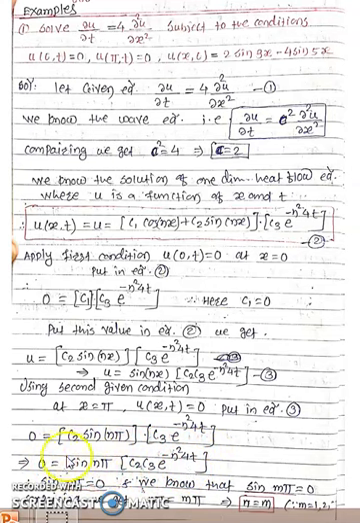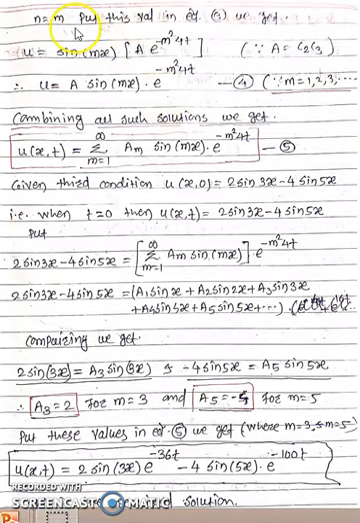So here sin n pi will be 0. So we know that sin n pi will be 0. So as we have sin m pi will be 0. So comparing both the terms, we get n pi is equal to m pi. So n is equal to m, that is the value of m becomes 1, 2, 3 and so on. So n is equal to m. So put this value in equation number 3.